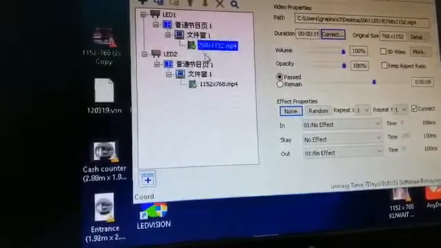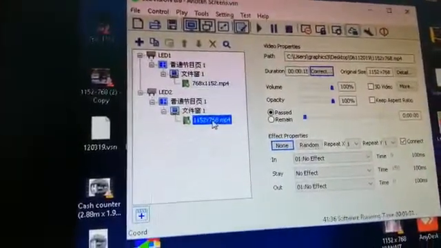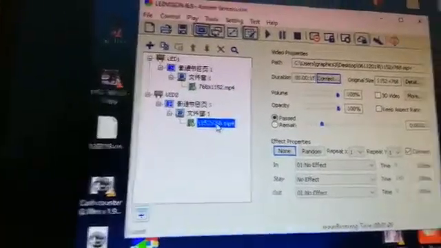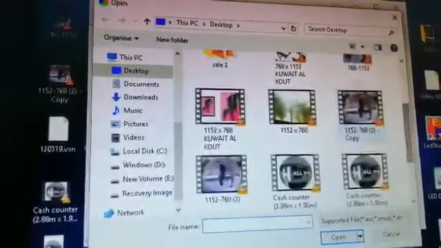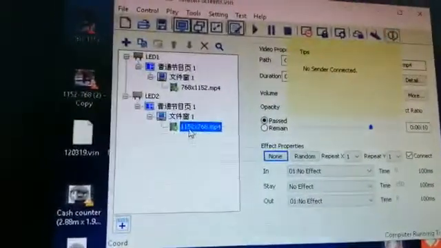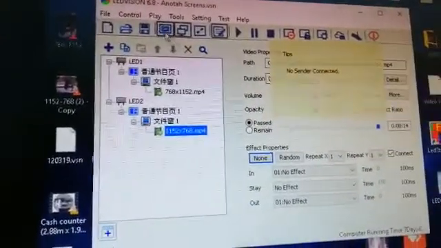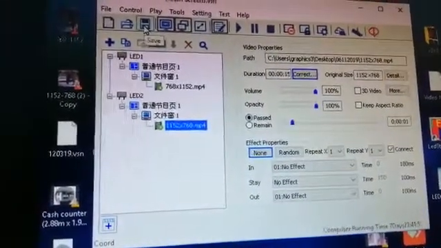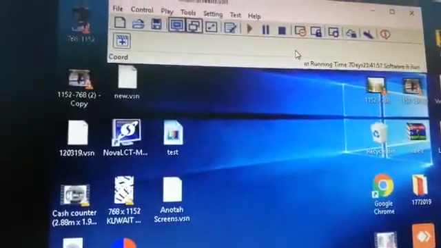So how many videos you want, you can keep on adding and it will be running on it. The second video again here is the cashier screen. So this again you can edit if you want or add any other video. So make sure you are aware of the resolution, and you can add and you can delete whatever you want. Once you are done, just click save, then just click on play. So now it will be running normally.